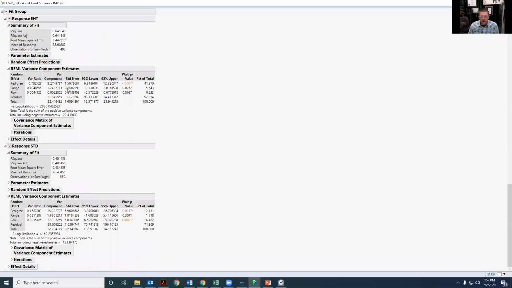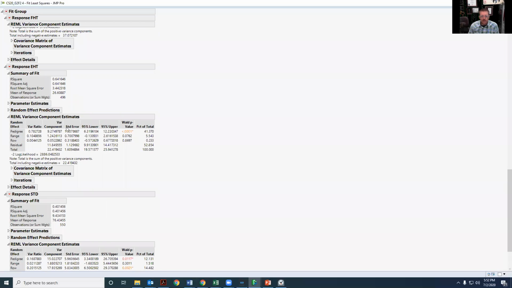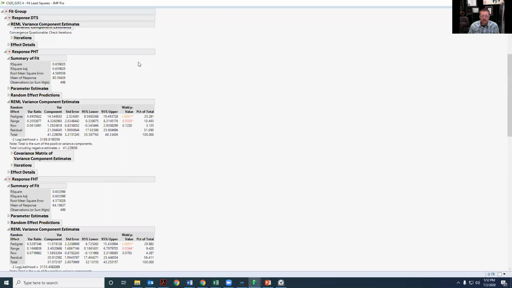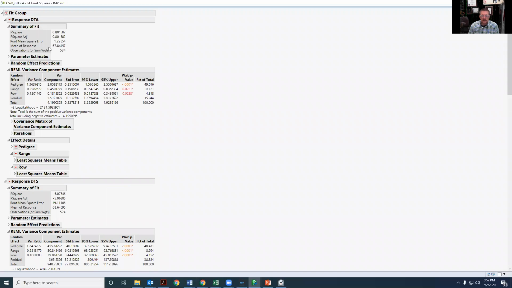The last thing I'm going to show in this section is to talk a little bit about the model. So we're going to go back up here to days to anthesis. The R squared of this model is 0.8. R squareds are not usually that useful of a measure in this case, but it does tell me that this is an acceptable model. It tells me how many observations are here.